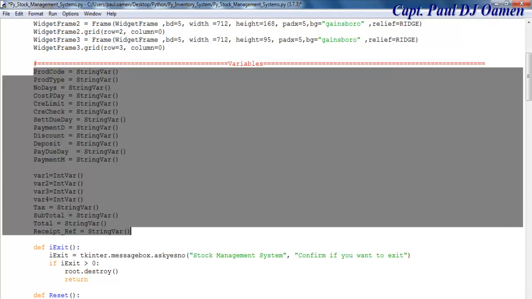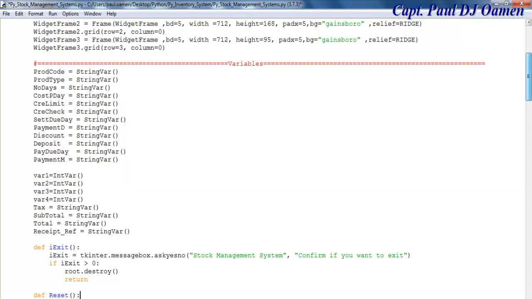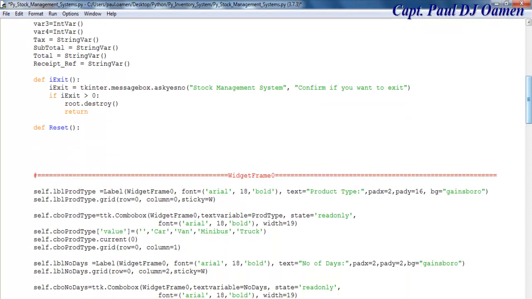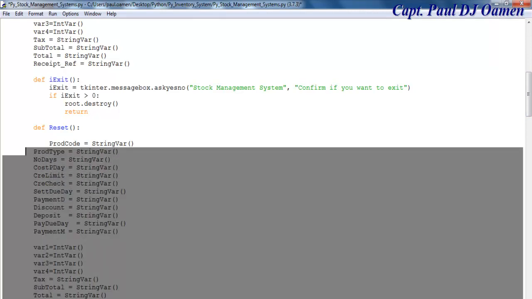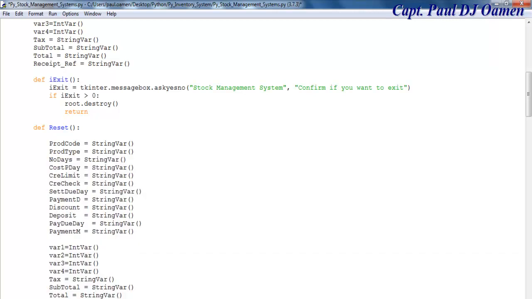So I'm going to copy them all. There they are, and just paste them right underneath here. Let's get them indented as well. Control indent. There we go.